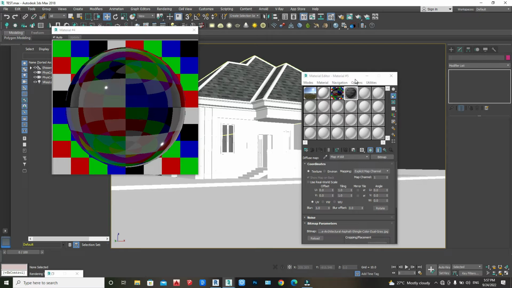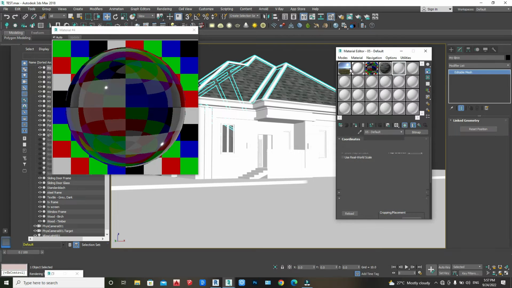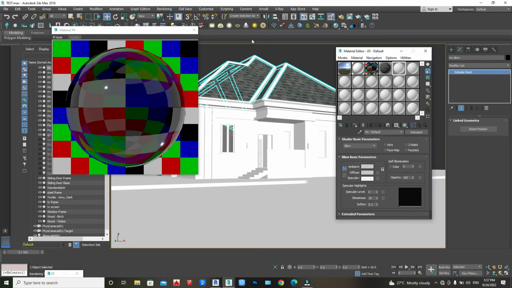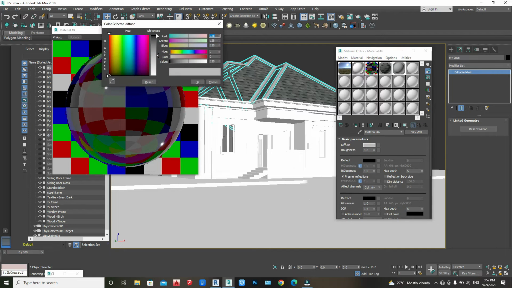So the roof cap and ridges, I would also like to change that to a color that's close to the roof material itself. So I'll still click on V-Ray material, click on this and drag this up, so it will be close in color with the roof material. So that is okay, which is very, very good.